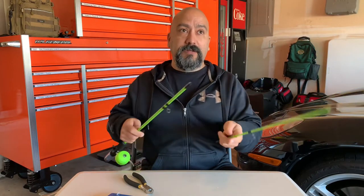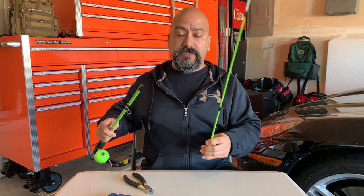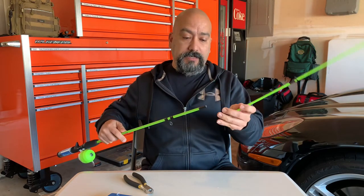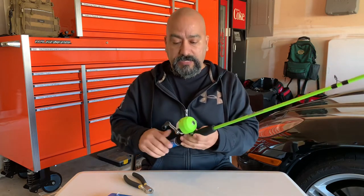And all of our rods, for the most part, break down. And like I said, usually, especially with the kids, if you do get like the Snoopy ones, those aren't gonna break down, but they're not that long to begin with, so you shouldn't have any problems. It's pretty self-explanatory. You just go ahead and just put that in there like that, and then you're good to go.